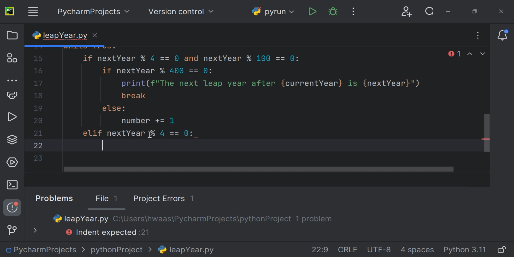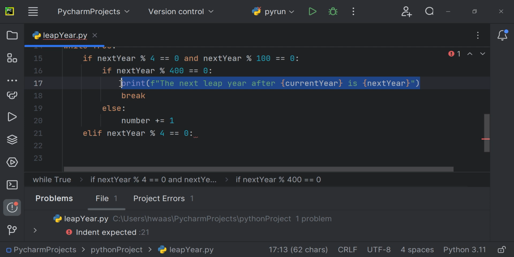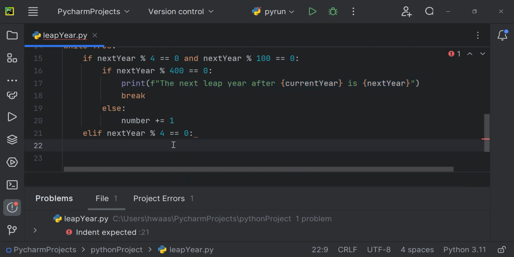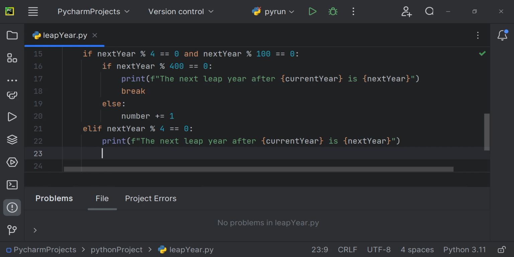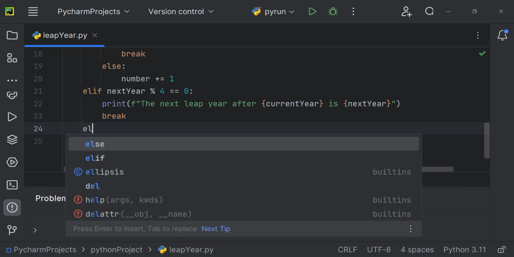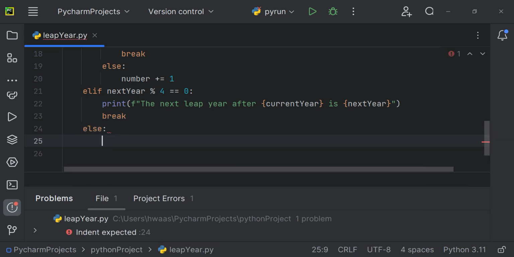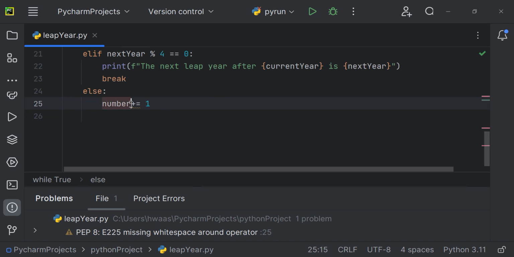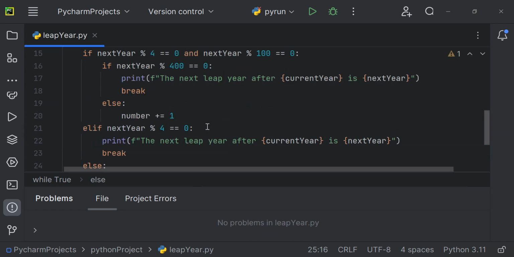Now, if you find out that that year is divisible by 4, so it means that year is a leap year. So I will just copy and paste it there. So it means a leap year. Also break out of the loop since you've confirmed that it's a leap year. Otherwise, take another year again. So number plus equals 1. Take another year again. So this is the code. I believe this code will run correctly.